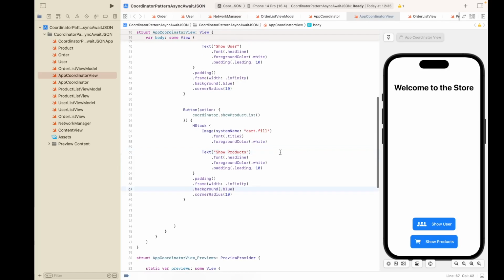The color should be green. And what else do we need? Corner radius is 10, which is already there.